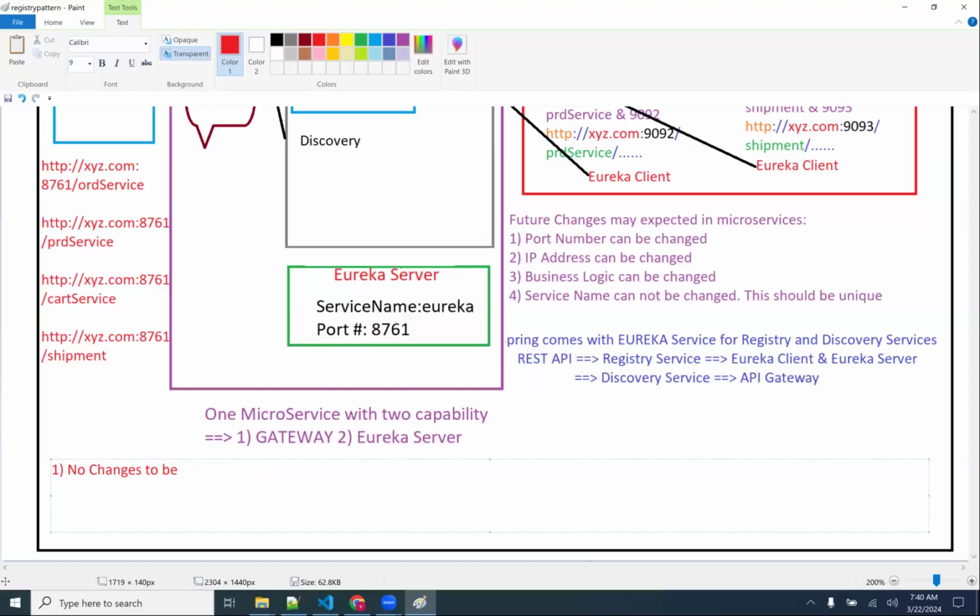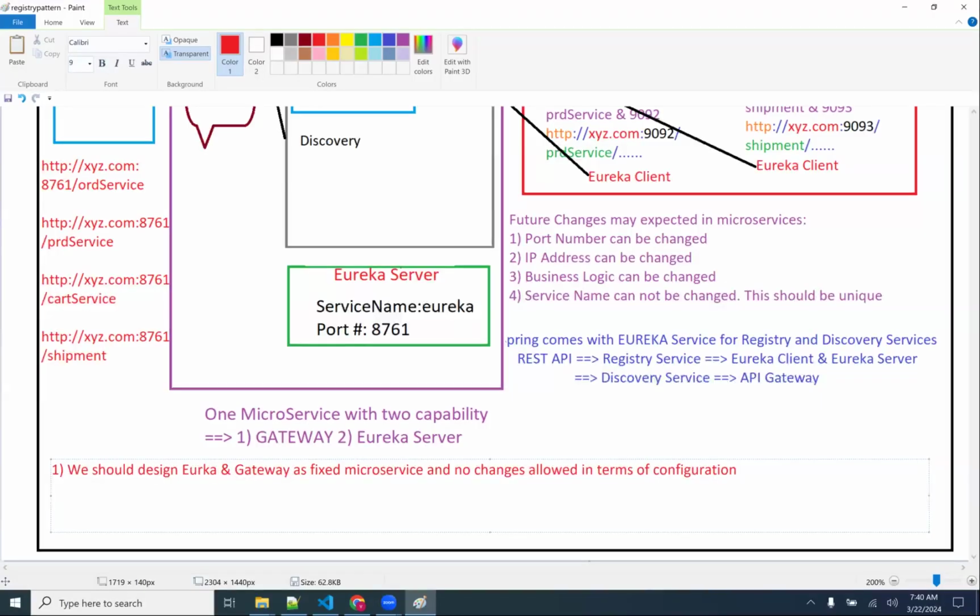We should design Eureka and gateway as a fixed microservice. No changes allowed in terms of configuration.